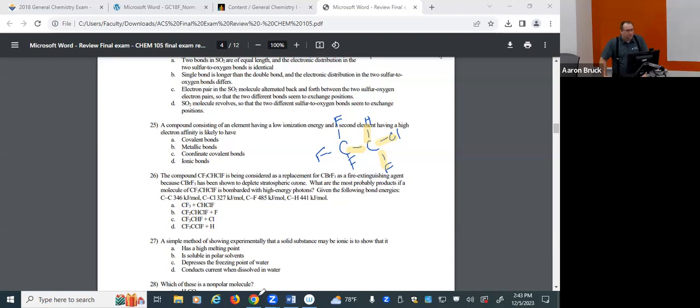Yeah, the chlorine bond. Why the chlorine bond, Isaac? Because it has the lowest bond energy. Yeah, it has the smallest energy, so it's the easiest to break. So when I break this bond, what am I going to have left? I'm going to have a chlorine atom, and I'm going to have this mess. Which one of those answers represents that? It's C.